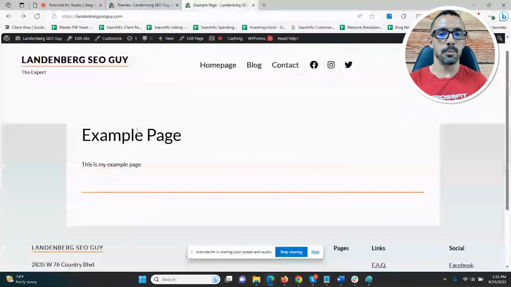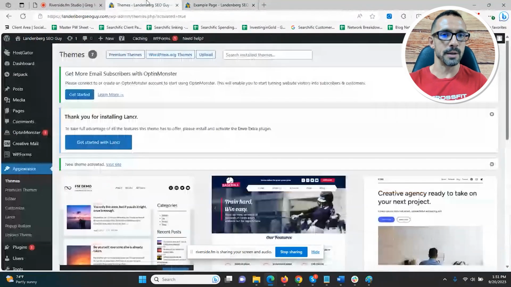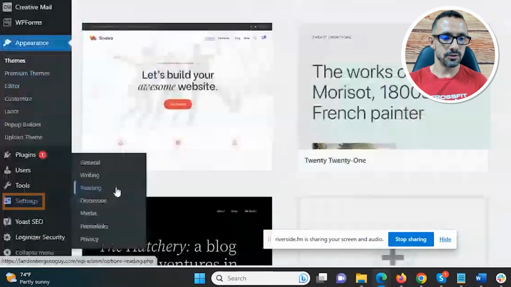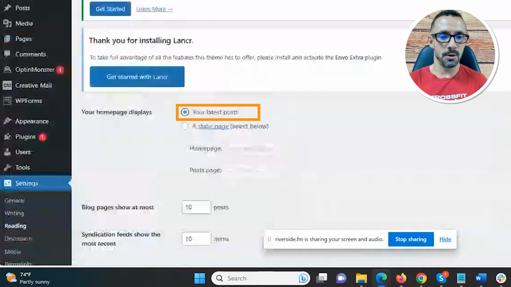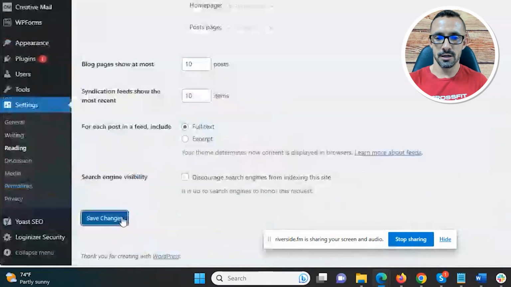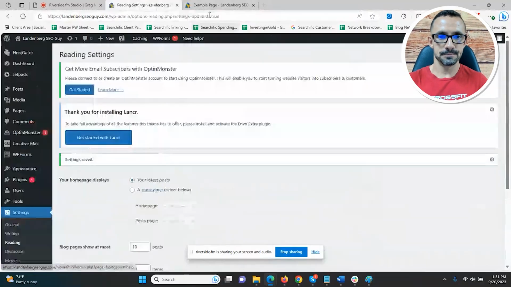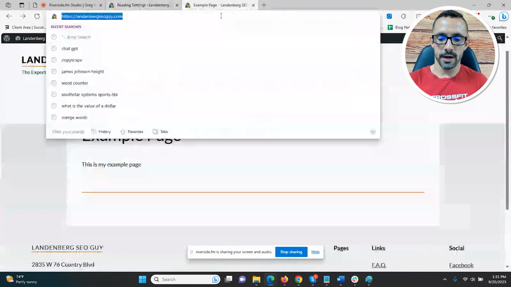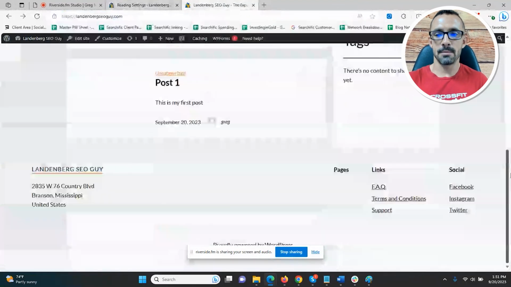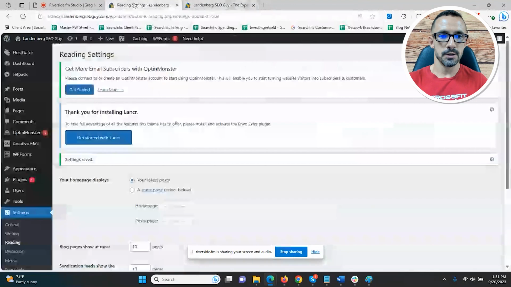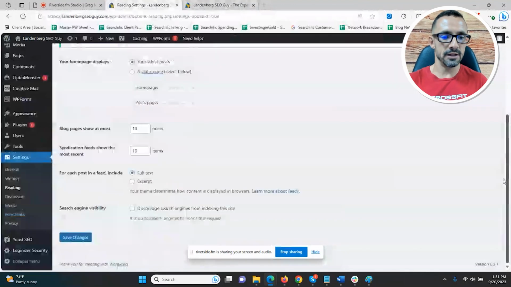No, we show the example page, and the reason for that is because I have example page set. Remember, if I go here now and I want my post to show, I'll simply go to Settings. I will go to Reading, and I will change this to your latest posts instead of a static page, and then I will click Save. And then when I reload, boom, now I got my 3 posts showing, okay? So that is how you kind of show your pages and your posts in different ways.